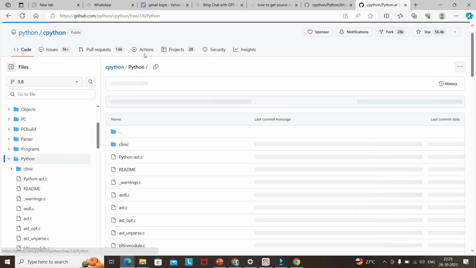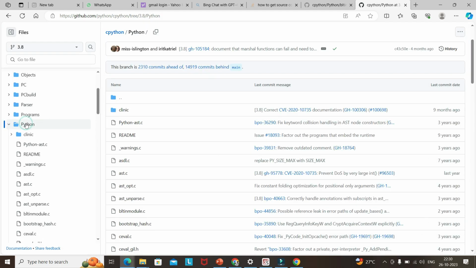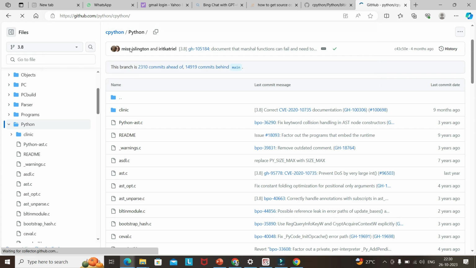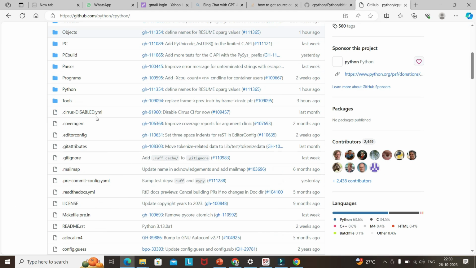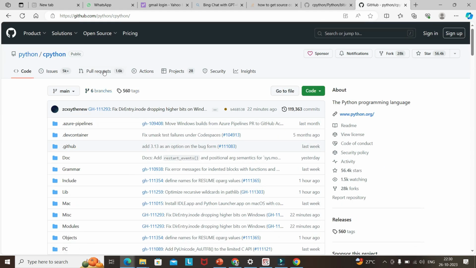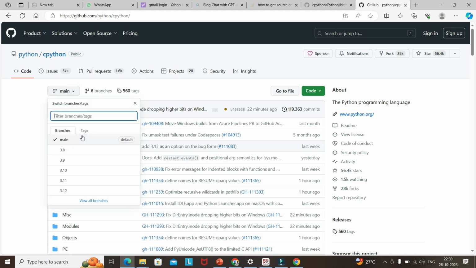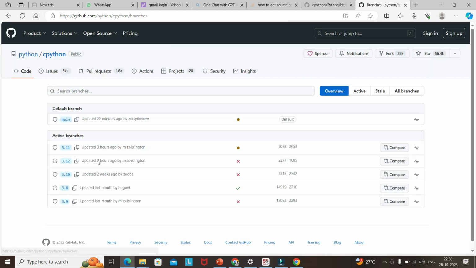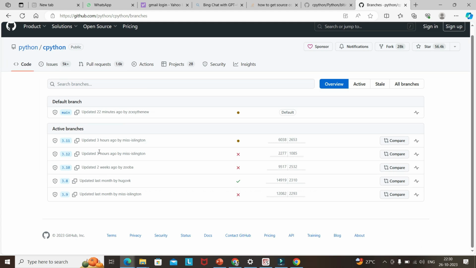So you can go through this. There are multiple versions. As of now, I am saying it's 3.8, right? So if I go again, it is main. If I want any branches, someone has modified again.